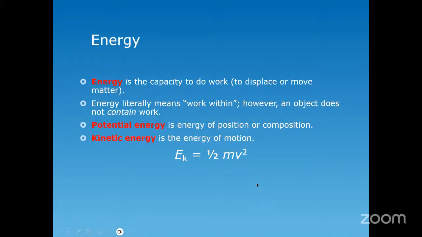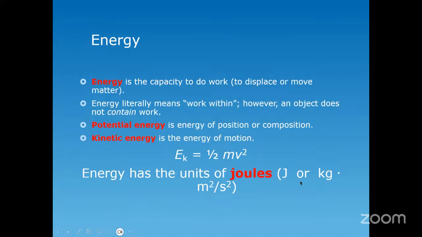And there's a formula that we can use to calculate the kinetic energy. It's given right here. Kinetic energy is equal to half times m times v squared. M is the mass of the object in kilograms, and v is the speed or velocity of the object in meters per second, right? So as a consequence of that, if the mass is in kilograms and the speed is in meters per second, which is squared, that means that the unit of energy can be expressed as kilograms, meters per second, and all of that squared.